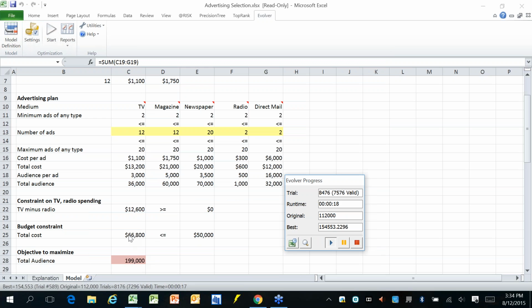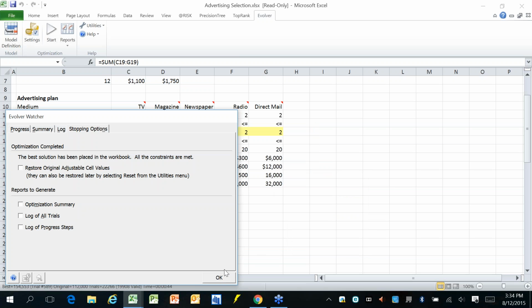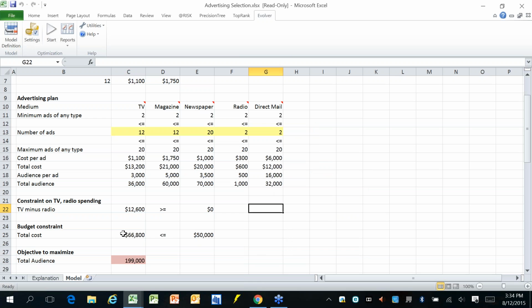If I allow myself to spend $16,800 more, I will actually get to an audience of an extra 50,000 people, which is probably worthwhile. 50,000 people should be worth quite a lot to me. But I only found this solution by allowing violation of the constraint. And this is reasonable. All right, so I'll stop that there and say this is my optimal solution. It does violate the budget, but I'm hoping I can get the extra cash because I'll be able to reach another 50,000 people. Okay, so I'll leave that there.